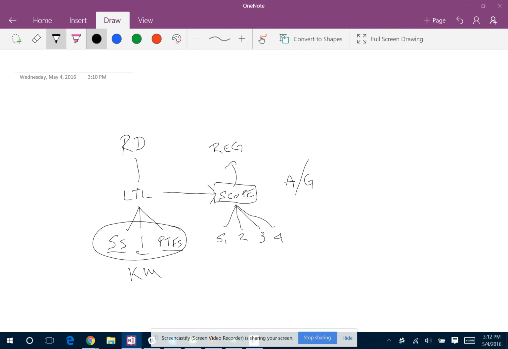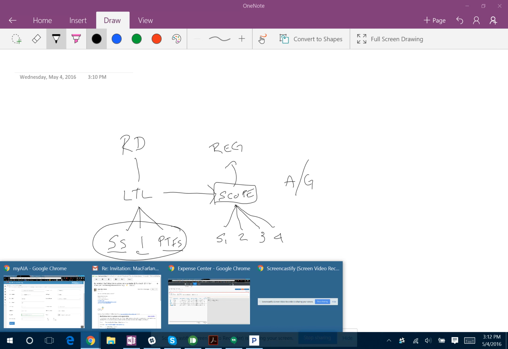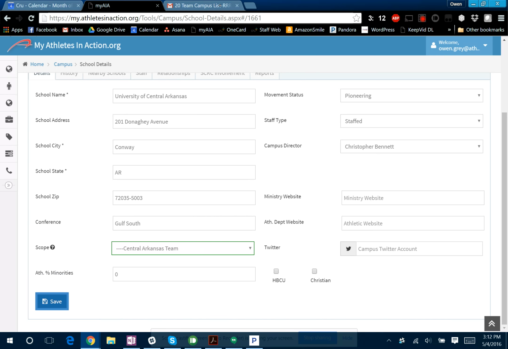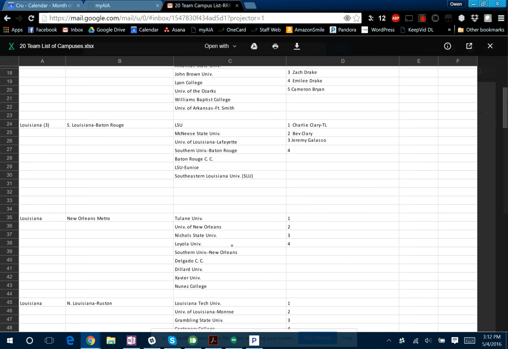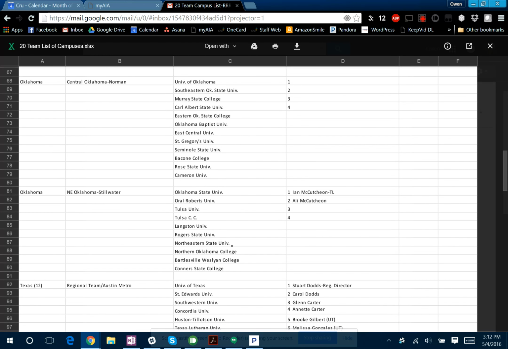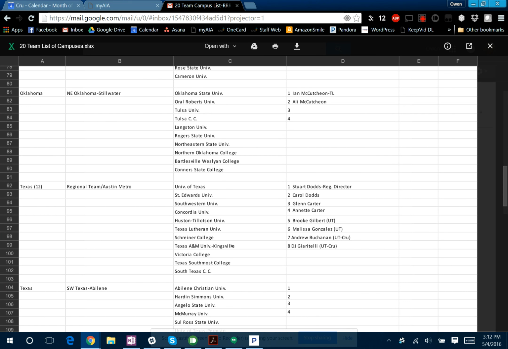So in yours, you showed your regional team and the University of Texas team. We scroll down to that. Your regional team and your University of Texas team is in the same grouping. I would actually encourage you to split those.